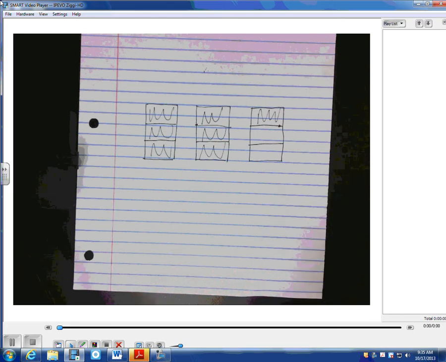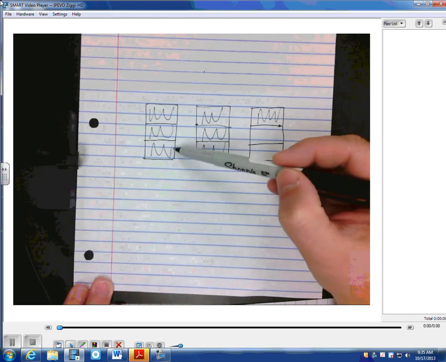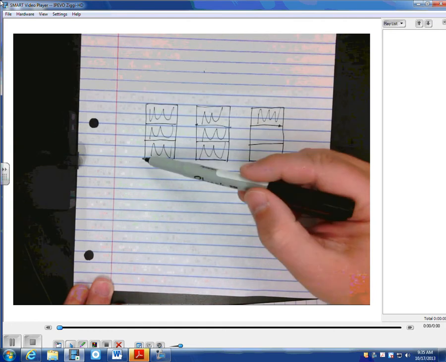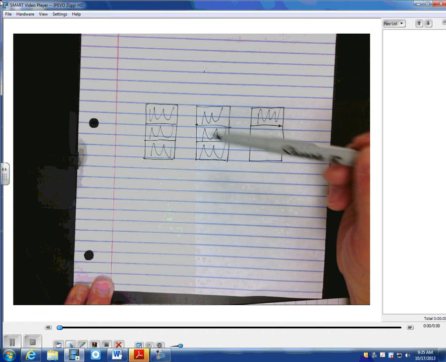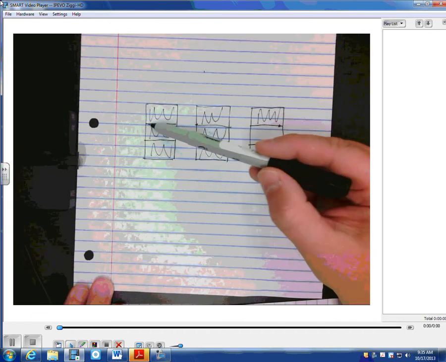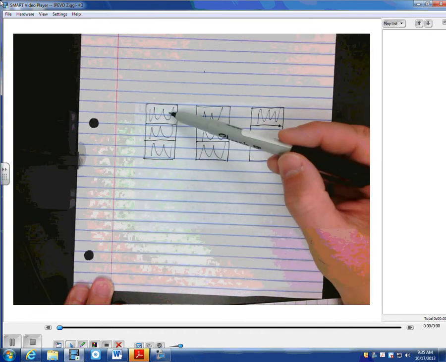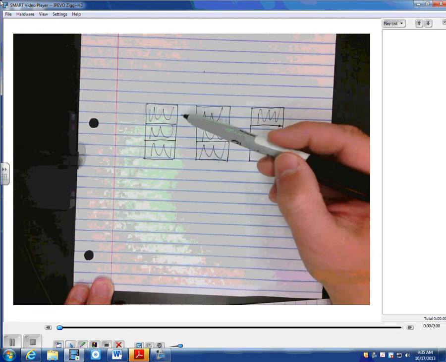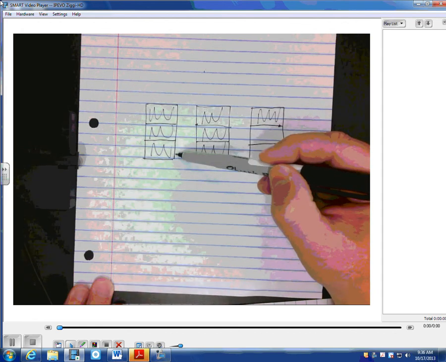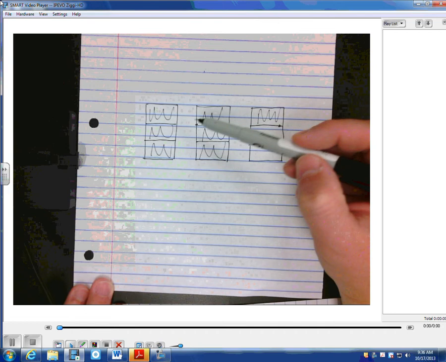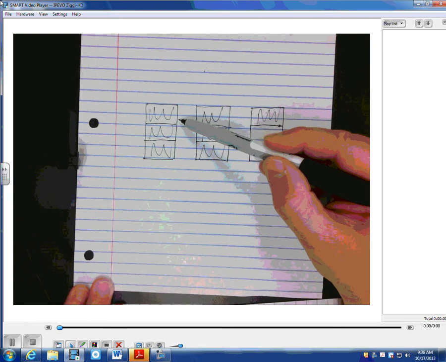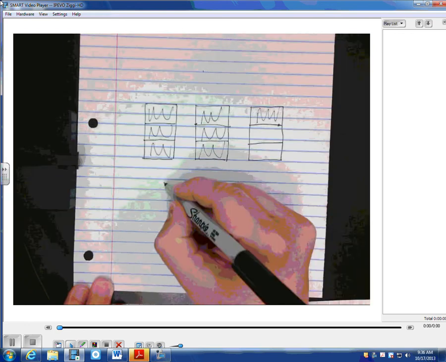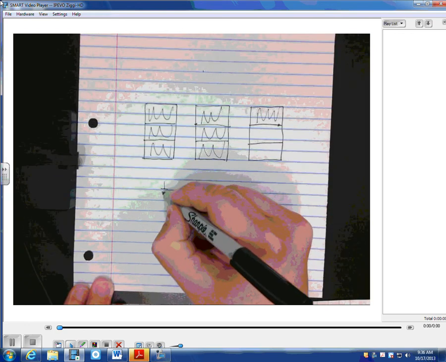what I'm going to do, I'm going to look at each one of these. So this is a whole here, this is a whole, and then this is part of a whole. Okay, and I can look and I can see these were divided up into thirds. Okay, because I have one here, and one here. So there's 3 total parts. Okay, same here, same here. They're all the same. So I know each one of these is worth a third. Okay, so I will write 1/3 there.